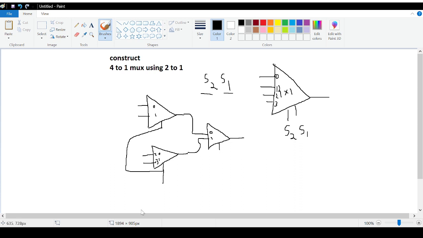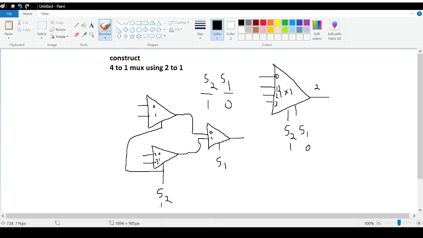Any guess? Which one is S2 and which one is S1? Well, the right one is this one. Okay, so it looks like this left one is S2 and this one is S1, right? But let's check it first. If I give 1, 0 in S2, which output should be chosen? Line number 2 should be chosen, right? Input 2 should be the output. But let's see if 2 gets chosen or not.